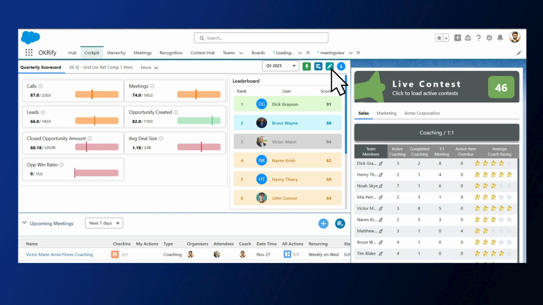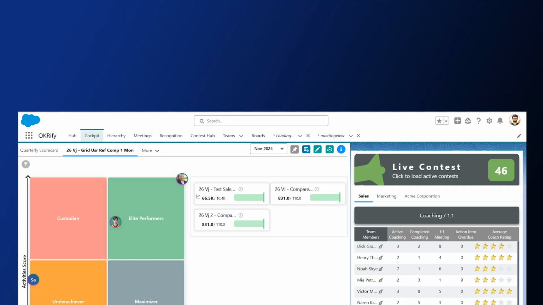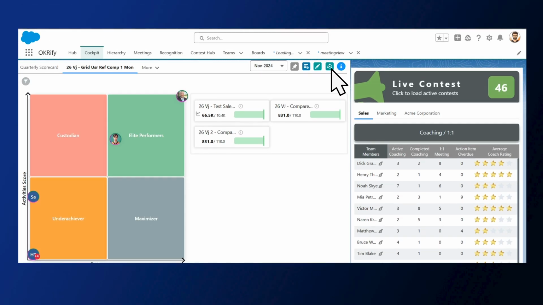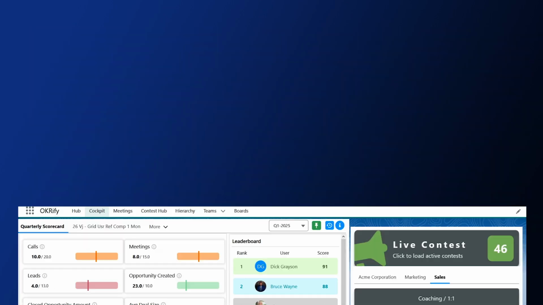Edit icon. Managers can edit the scorecard using this option. It is not available to users. Background icon. This is available only for managers and applies to scorecards with KPI background types. The data for these scorecards doesn't update live, but is processed periodically in the background. If you need to see the latest data immediately, click this icon to trigger an update. The data will refresh within 5 minutes.